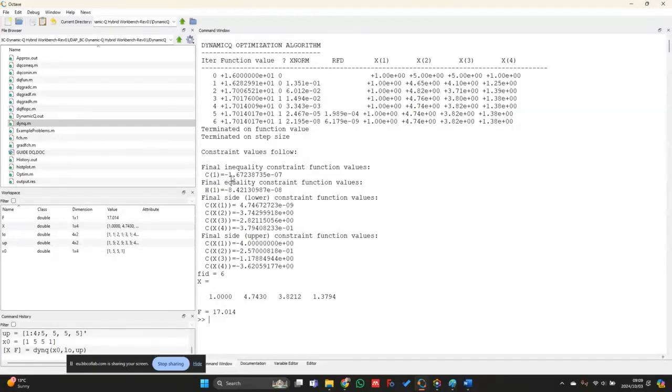If we look at the values for the inequality constraints, in this case, C1 is now negative 10 to the power of minus 7. So this value is actually more negative than what we had for the analytical gradients. H1 in this case is essentially 0, so that's fine. And then all of my side constraints are also negative, so that's also correct. Okay, so if I'm not too confident in my analytical abilities to solve the gradients, I can just rely on the actual forward difference method to solve the problems.